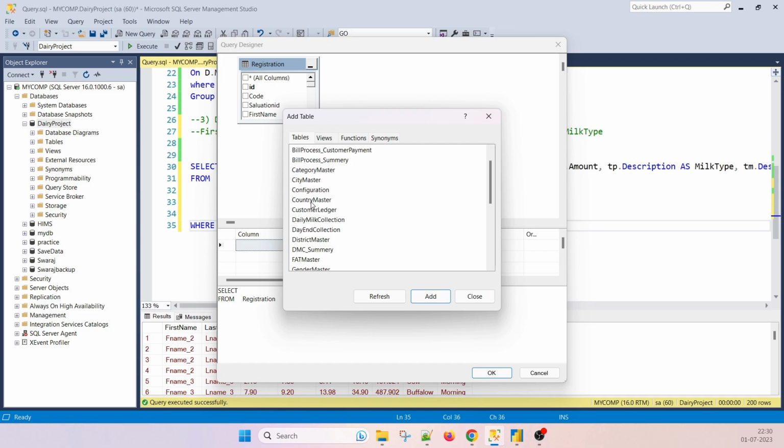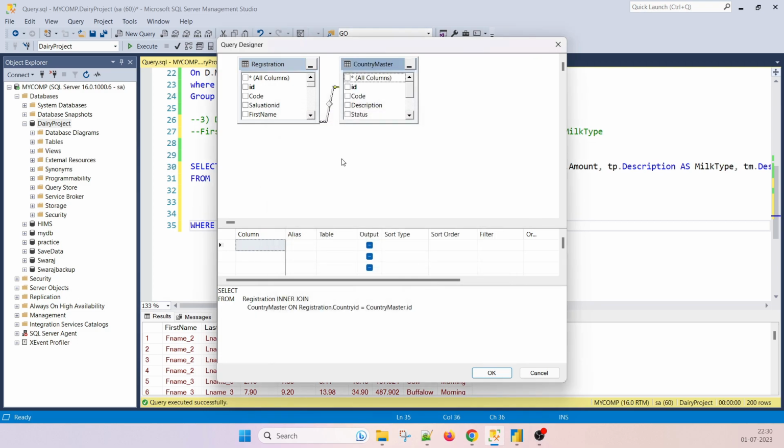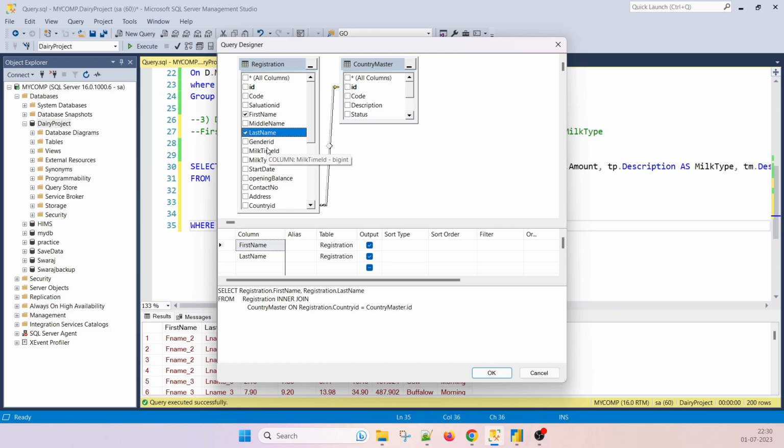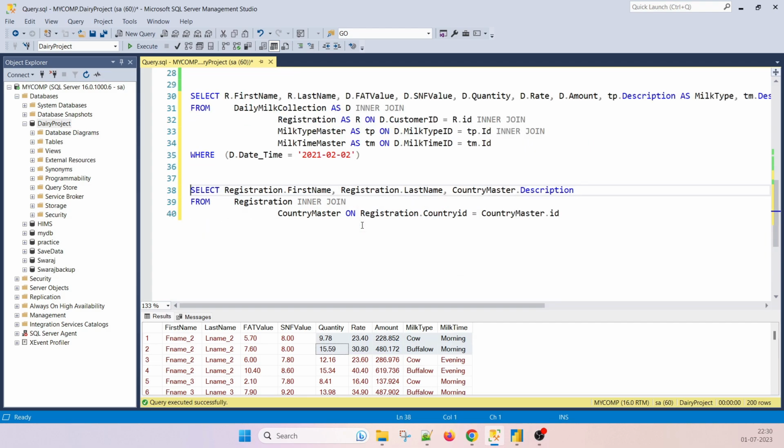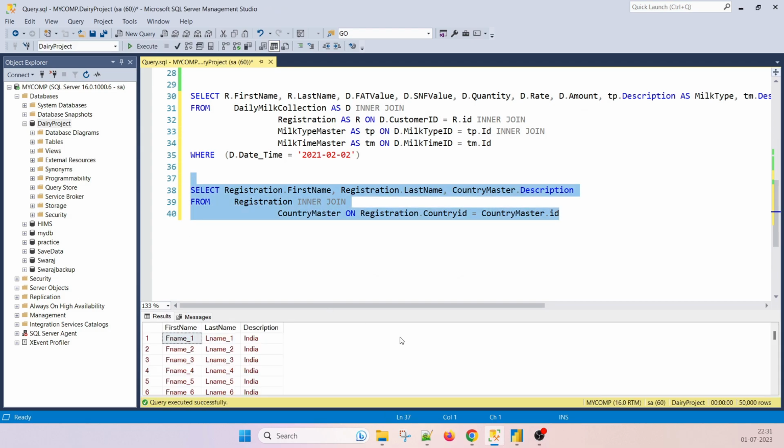These two tables are joined, and first name, last name, and there is a country id. Instead of country id we want country name, right? So you can form that query within a fraction of second.